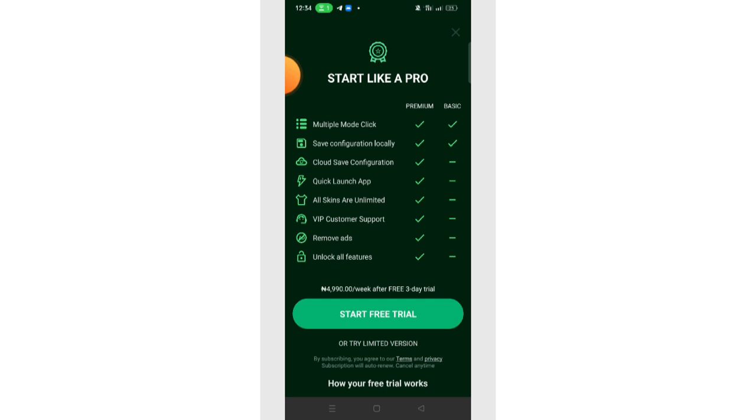Instead of paying 4,990 naira per week, if you're not really doing much, you can opt for the limited version, which is actually free.